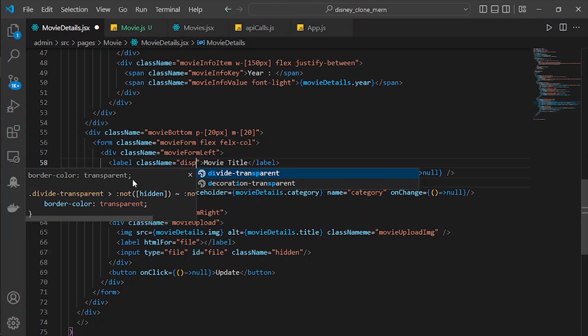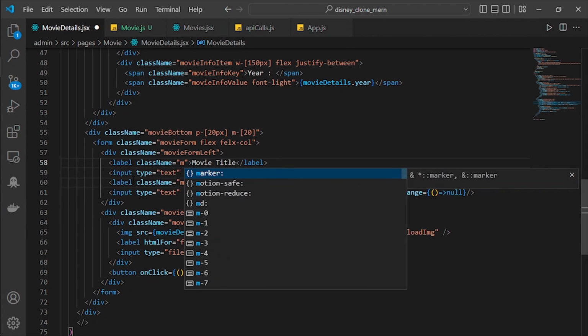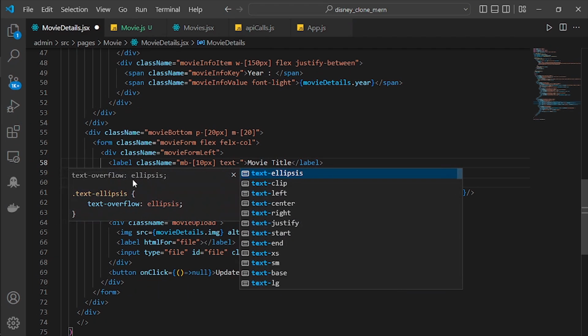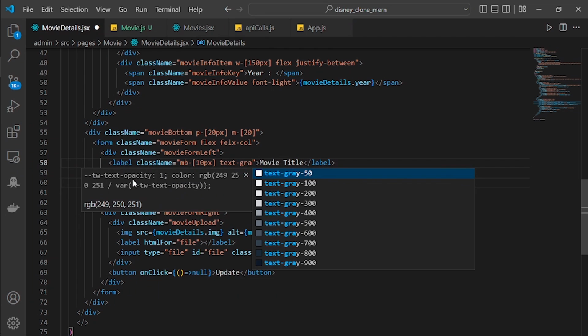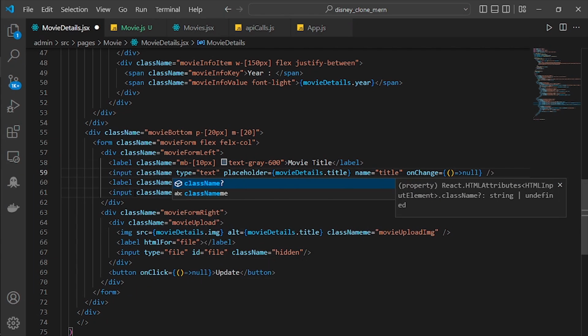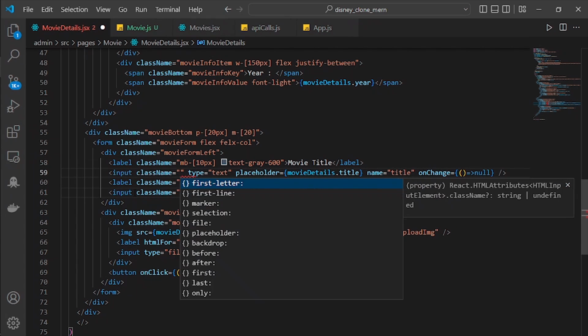Oops, it's supposed to be margin bottom is 10 pixel, and then for the text color is going to be gray. It will be gray 600. Let's save it.